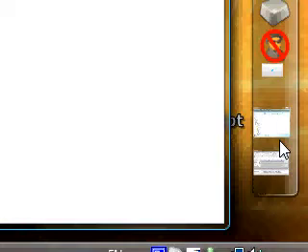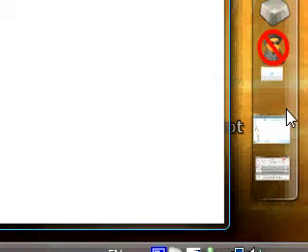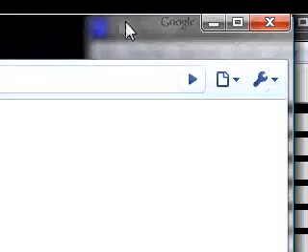I'm going to be using Google Chrome forever from now on, unless something better comes up, because Google Chrome is much better than Firefox. Firefox is pretty damn good, so if you can't get your hands on Google Chrome, grab Firefox. But if you can get your hands on Google Chrome, get it. It's much better, and if you've been using Firefox previously, you can import all your settings and stuff, and it's way faster. Seriously, I started my computer, I think it was yesterday, and I accidentally hit the Firefox icon because it's just above the Google Chrome icon, and it took ages to load, and I hit the Google Chrome one and it loaded up straight away.